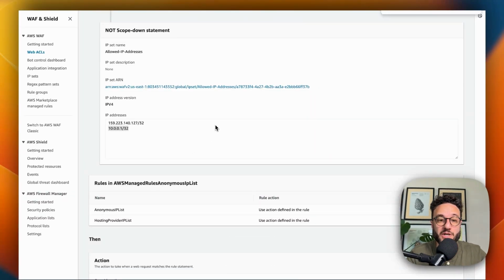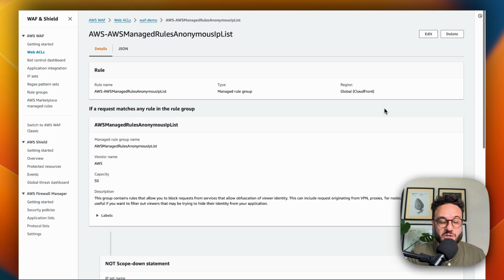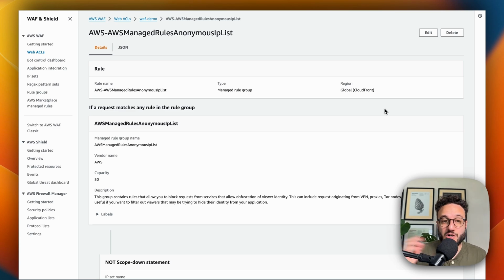So you were able to see a false positive, how we actually fixed it, and how we made sure this is working. Okay, so this is our process. We started with setting the requests to count. Then we scoped down after reviewing the logs and finding our false positives. And then we blocked again. So this is a process.